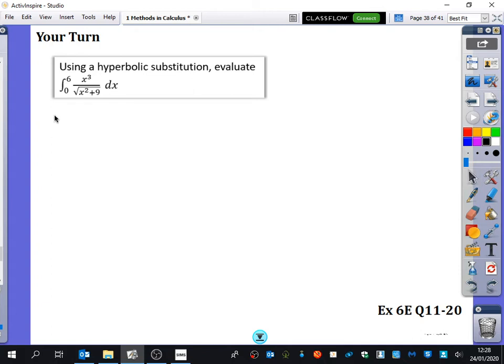So I'm going to instead look at it. What shine u am I going to use? Good, 3 shine u. a would be 3, because a squared is 9. The normal substitution we use is a shine u, but in this case a is 3 because it's 9 here. So we're going to go through the same kind of process. So our square root of x squared plus 9, do you think we can jump to that? Yes.